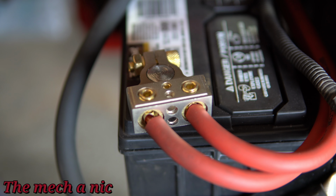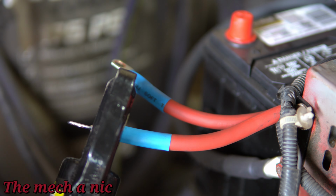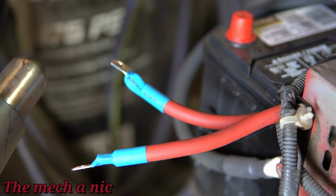In my last CRX video, someone pointed out that the battery terminal that I'm using on the positive side isn't the best choice for this, that it's really made for sound systems, and they're right. I can agree with that. So I'm gonna go ahead and fix that today. I think we can all agree that this is a better, more solid connection.